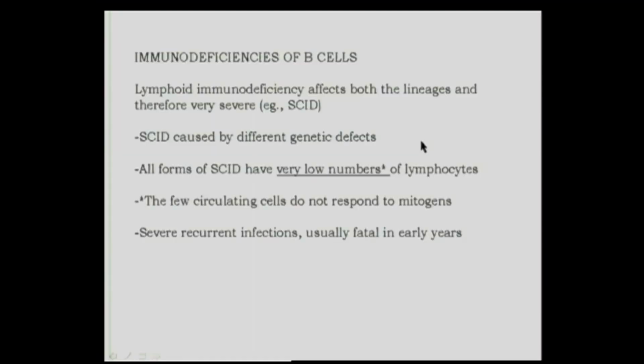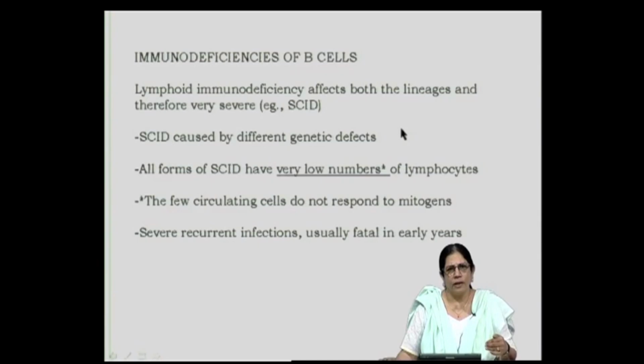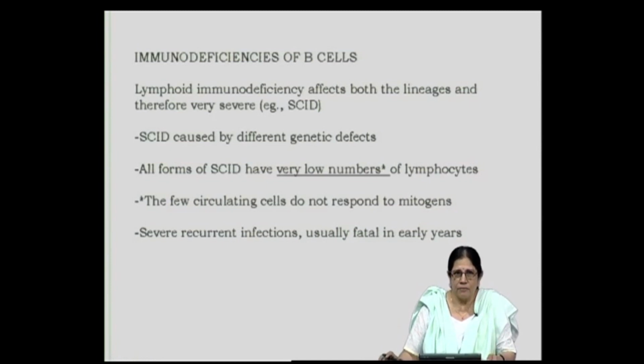So, I will take on from where I left last time. I was talking about immunodeficiencies, of which I had gone over a couple of slides very quickly, and I will take some time now to go through them a little bit in detail. Immunodeficiencies of the immune system are very well known. You have immunodeficiencies of T cells, B cells, as well as complement components. Immunodeficiencies of the T cells will be dealt with in another class. I will restrict myself mostly to immunodeficiencies of B cells.